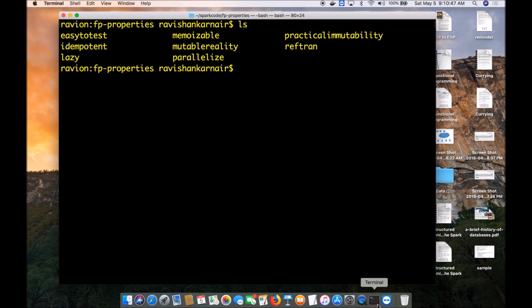All the properties inside the tar file are classified into different directories. You can see almost an equal one-to-one mapping, with some extra directories, illustrating each concept we are going to learn in functional programming.